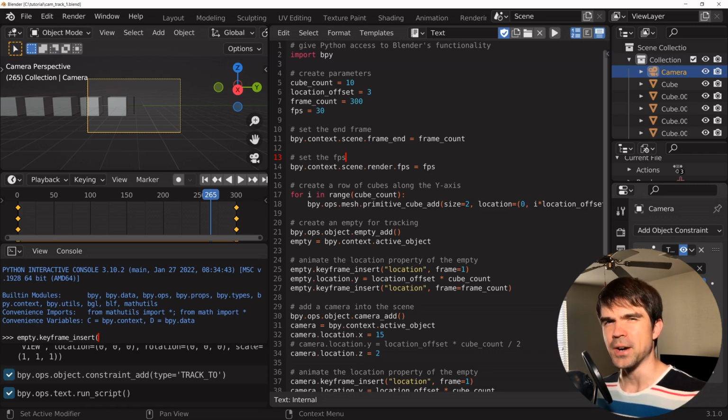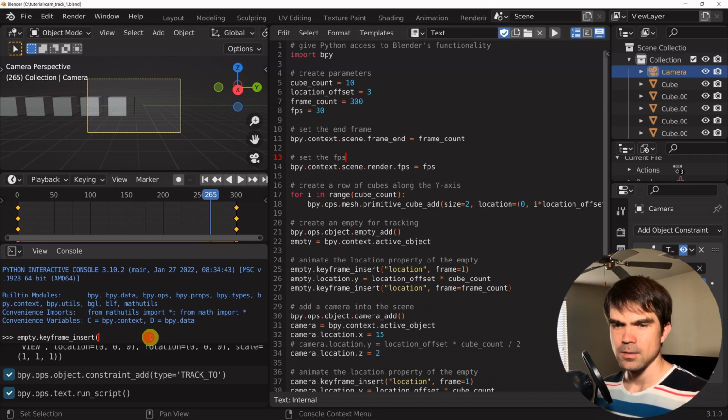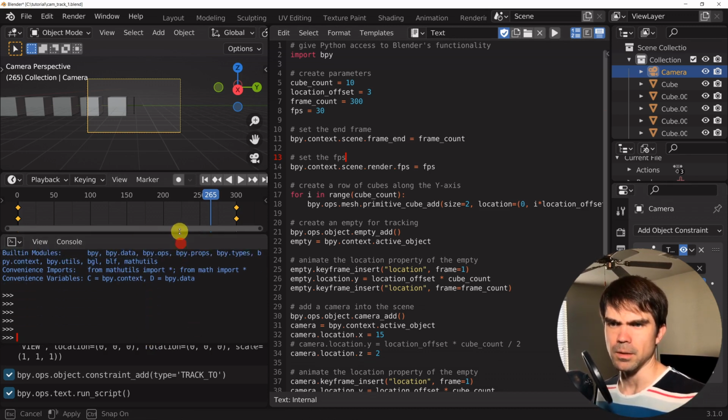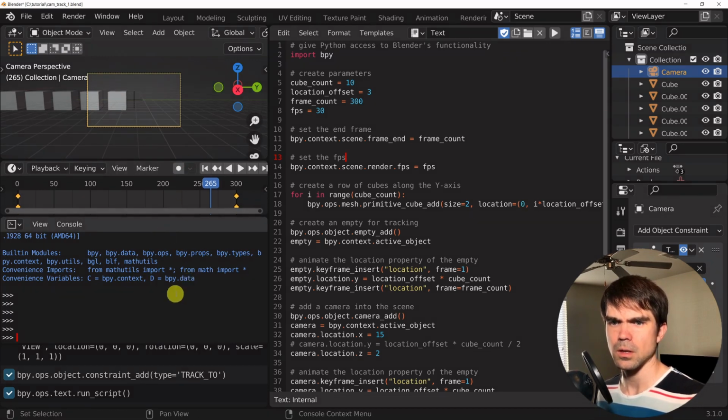Let's go into the interactive Python console and create a function. I'm going to clear everything right here and make a bit more room for us. I want to wrap this particular statement, so I'm just going to copy it.